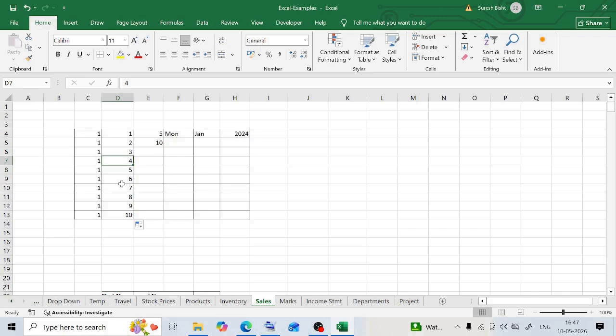You can take the same concept further to create a custom increment pattern. In this case you have 5 and 10, and let's say you want to continue with the pattern 15, 20, 25 and so on. So again select the first two cells so that Excel knows that it's the start of a pattern. Take the mouse pointer to the bottom right of the second cell. The pointer will change into a black plus. Now drag it across to the other cells. You see the pattern gets repeated. So this way you can create any custom increment pattern. This is how you can apply autofill to numbers.